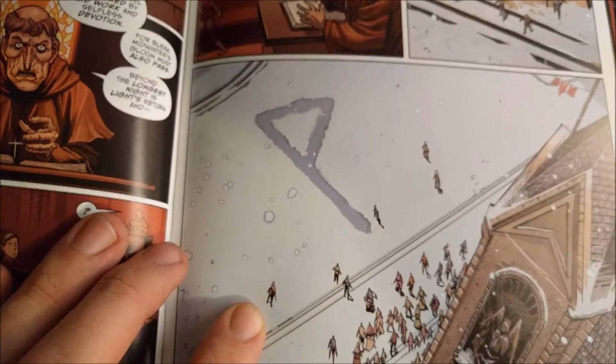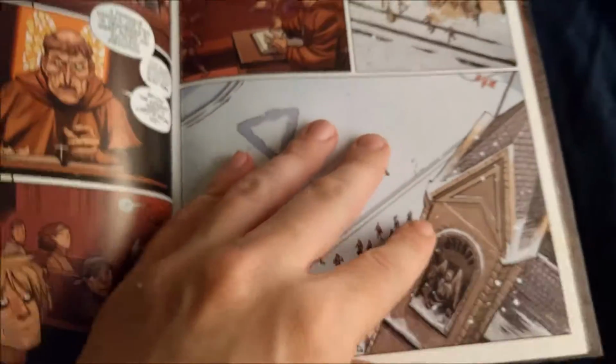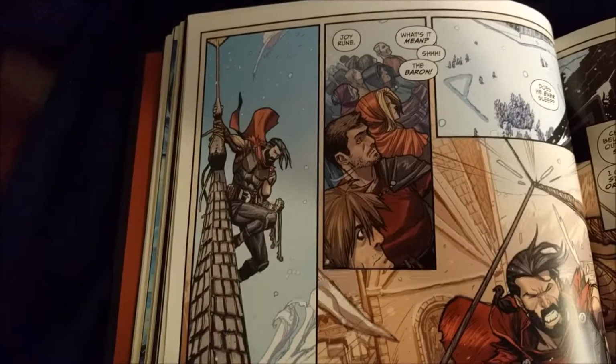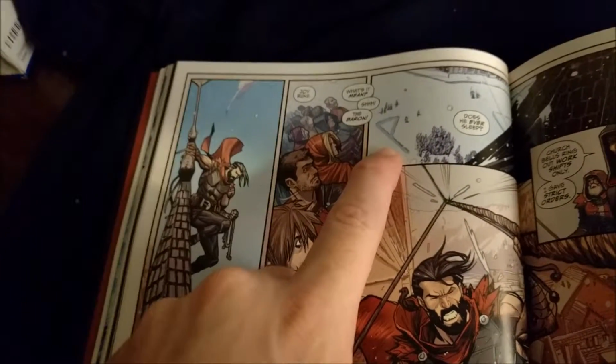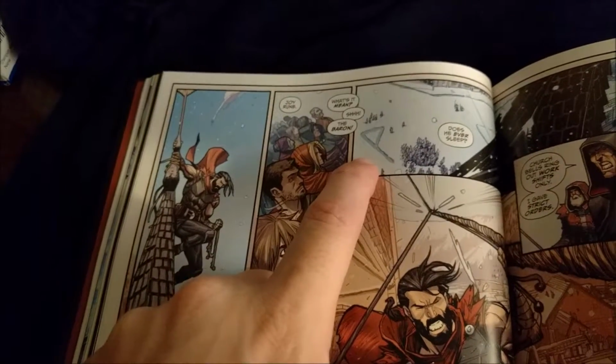And that's when we see the familiar P rune that we saw earlier in chapter 1. As we change pages, we see Klaus atop one of the steeples, looking down at the scene below, and that's when the people of the town basically tell us this is the rune of joy, which is a rune oriented around the Yule time and the Yulerness.